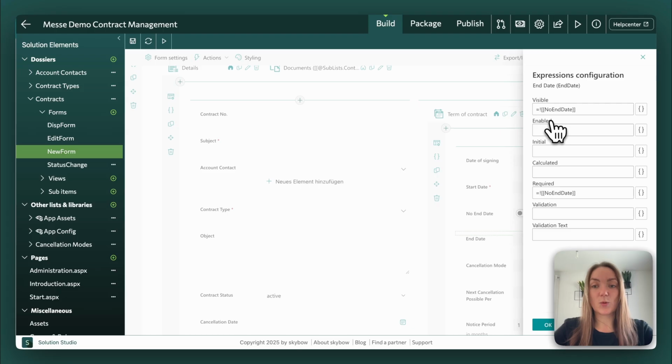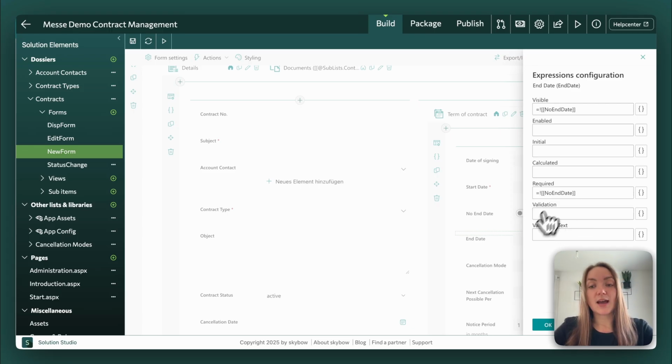So I can say when the field should be enabled, which can maybe refer to a certain user group, what's the initial value the field should contain, if there should be a calculated value the field should contain, and I can make it required. So as soon as I have an end date, it's of course required. And as soon as there isn't any end date, it's no more required.